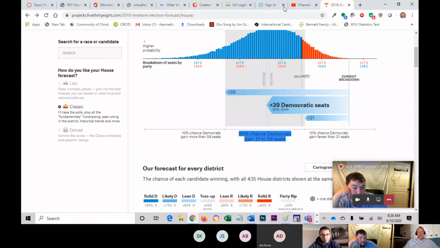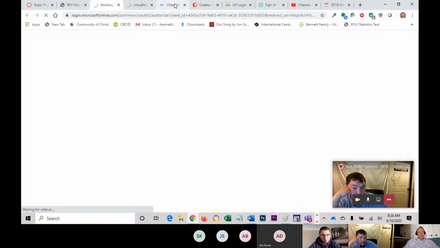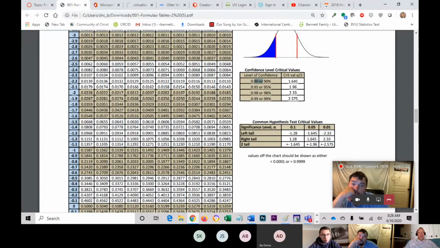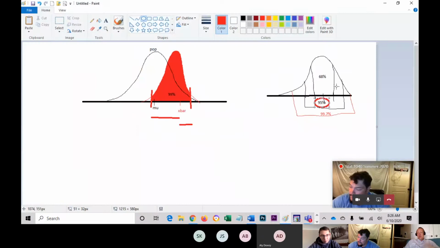So on our chart, where did I put my chart? Oh, does it not open? There it is. So we've got 4 on here, 90, 95, 98, and 99. So these are your critical values that we're going to go out. So one way to think about it, and this is why I brought up the 68, 95, 99 rule. So if we go out 2 standard deviations from the mean, so this is 2, right?